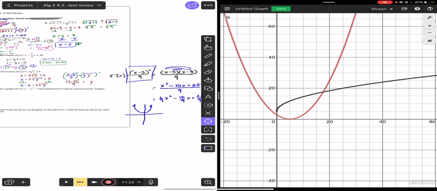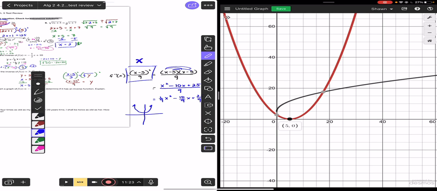Now, trying to figure out where to get rid of that left side, we just have to look, and it's right there. This equation, the original one, ends at 0, 5. And so our inverse should start at 5, 0, the reverse of that. If I find the vertex right there, x is 5, 0 is the corresponding point, or the point of symmetry with the other one. The other one had 0, 5. This one has 5, 0. Notice x is 5. So we want to limit the domain of our inverse function to just x has got to be greater than or equal to 5. And then it will just be from the vertex to the right-hand side of that parabola.